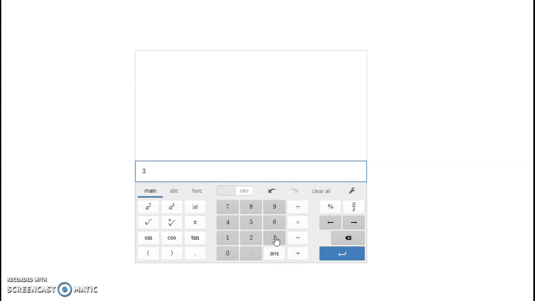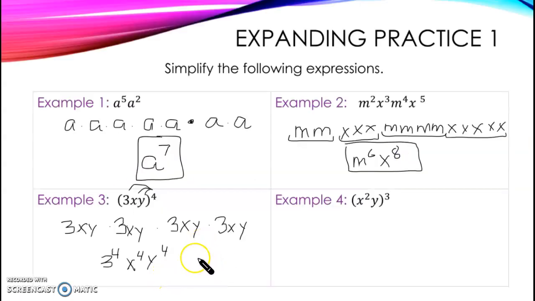This is the desmos.com/scientific website. If you want to make an exponent, you can use this little caret button above the 6 on your keyboard. It's like an upward pointing arrow. So Shift 6 would do that. And then fourth power, we're getting 81. What I actually typed into my keyboard was 3, this up arrow, and then the value 4, and it makes it become an exponent like that. So to write this fully simplified, I would do 81 x to the fourth, y to the fourth.